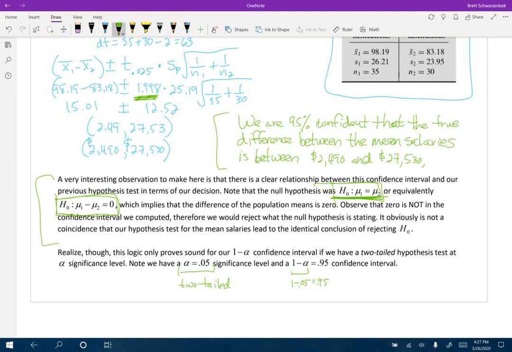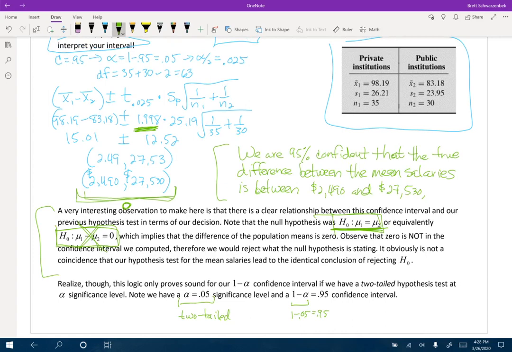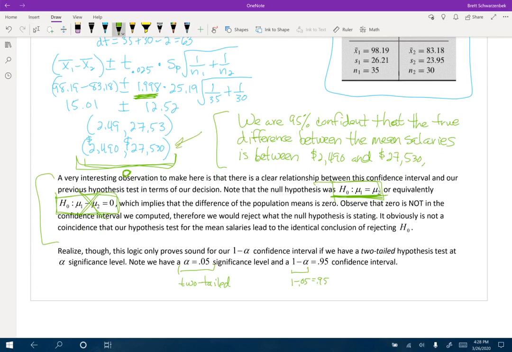So if the null is stating that the difference between the means is 0, if we go to our 1 minus alpha confidence interval and we look at this, note what number is not in this interval. 0. If 0 is not in that interval, then we can right away go, well, that's not a very likely number for the true difference. So if this is not a possibility, what do we do? We reject it, and we go to the alternative. Believe it or not, that is it. Because this is a 1 minus alpha situation between a significance level of a two-tailed test and the confidence interval, we can actually make the judgment that we can reject the null just based on this interval. Pretty clever. We're going to do that a lot more in coming sections, but this is a great introduction for you for that.